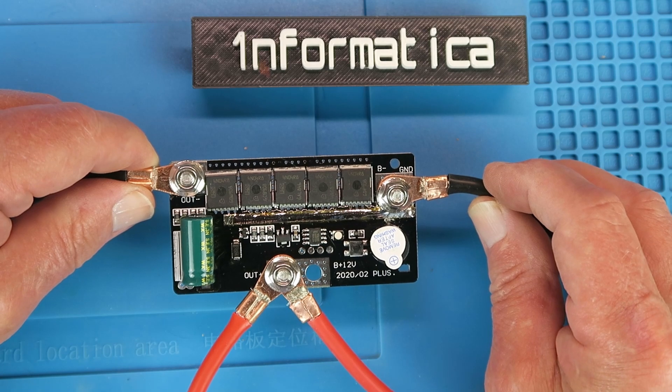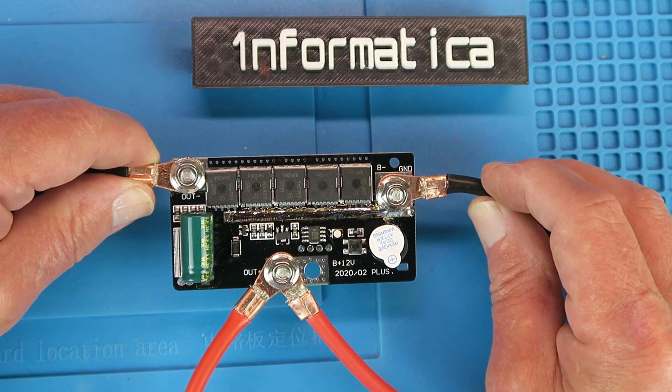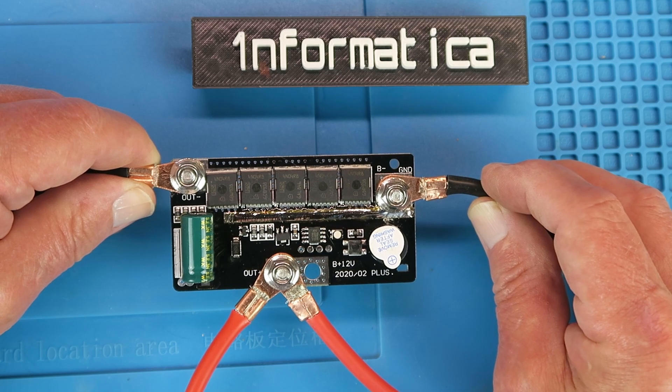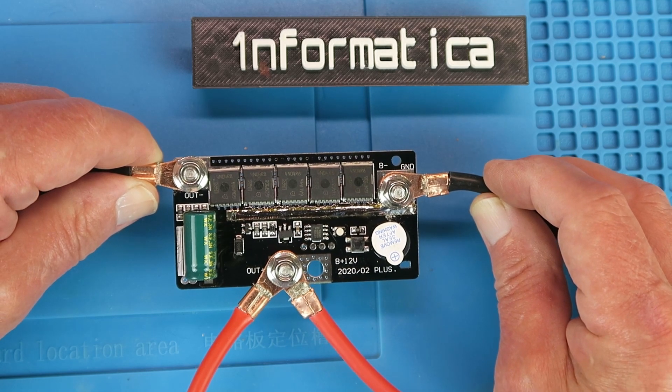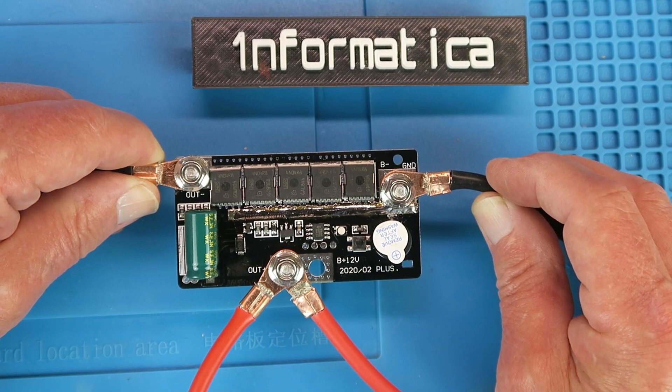In conclusion then — does it work? Well yes it certainly does. It's good enough for the use to which I would put it, just making up some packs occasionally. How it will hold up over time we will have to see. All in all for under $20 US, I don't think you can fault it.